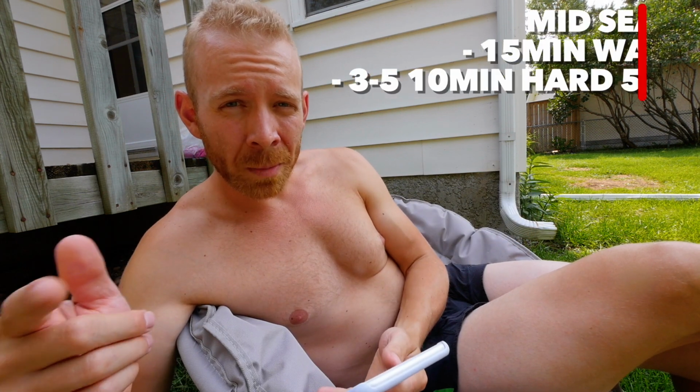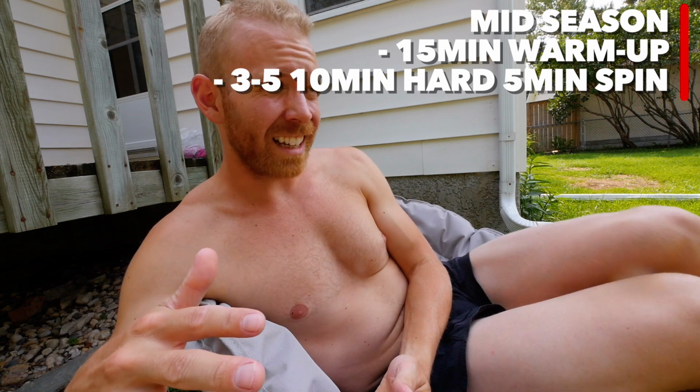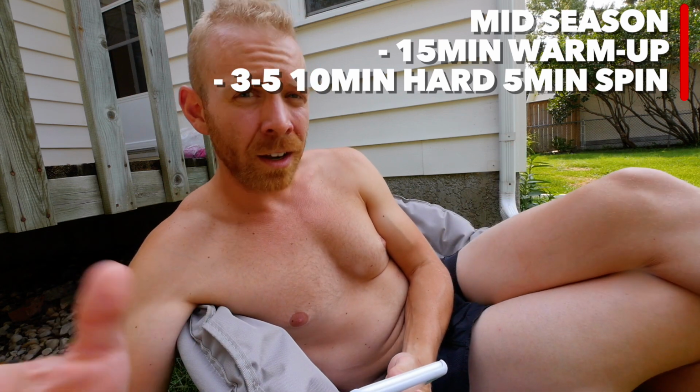Do a 15-minute warm-up, and then you do 10 minutes at a steady kind of race pace, 5 minutes recovery. If you're doing 60 minutes, you do 3 of these. If you're doing 90 minutes, you do 5 of them.